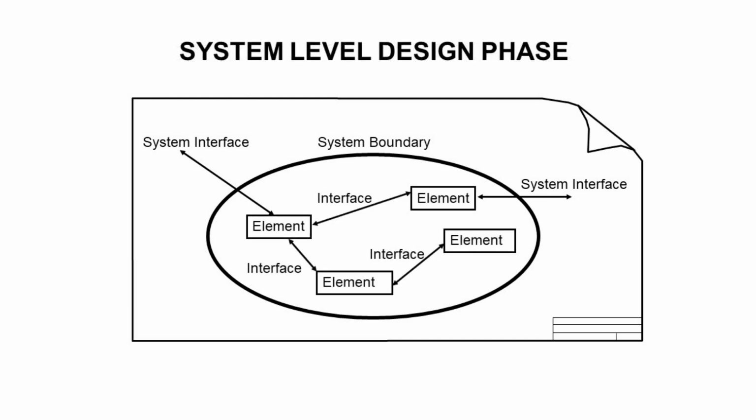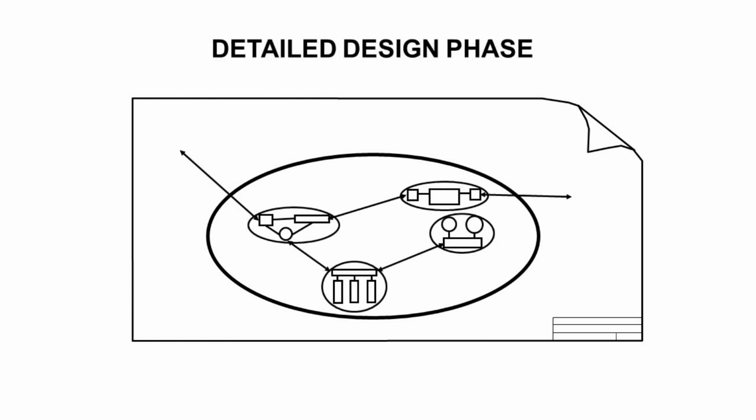The second phase is where the system level design takes place, defining the elements and the interfaces which are involved in the system, producing element requirement specifications. The third phase is often called something like the design and development phase, and this is where the detailed design of all the elements takes place, including all the testing that is necessary to prove the design meets the system requirements, eventually ending in qualification testing.